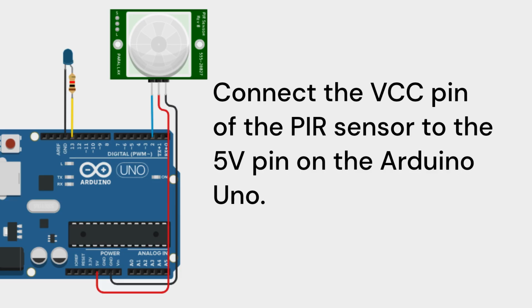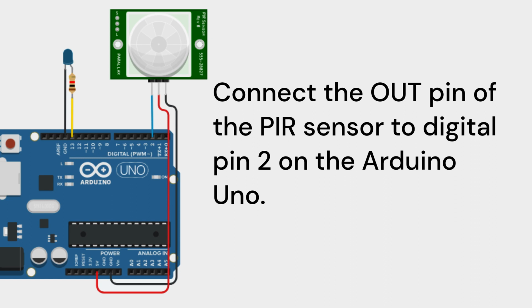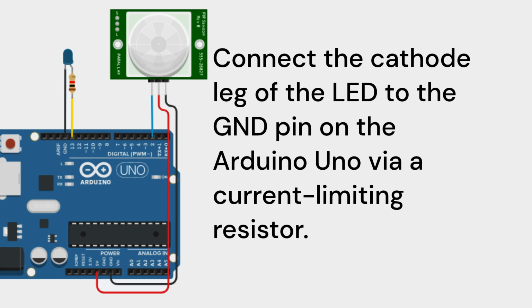Connect the VCC pin of the PIR sensor to the 5V pin on the Arduino Uno. Connect the ground pin of the PIR sensor to the GND pin on the Arduino Uno. Connect the out pin of the PIR sensor to digital pin 2 on the Arduino Uno. Connect the anode leg of the LED to digital pin 13 on the Arduino Uno. Connect the cathode leg of the LED to the GND pin on the Arduino Uno via a current limiting resistor.